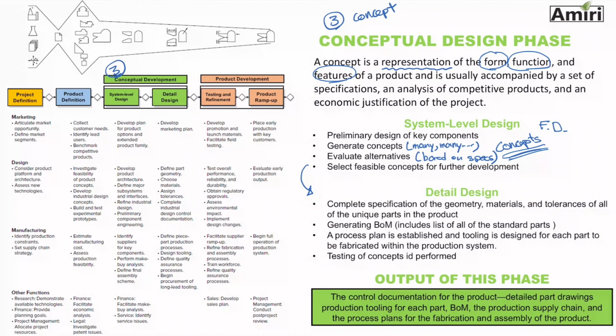This is where you generate your list of materials, bill of materials. You develop a manufacturing plan, you develop a process plan, you figure out what kind of testing you need to do, and this is everything that goes into your detailed design. You generate that package and get it ready for the next phase of the project. So the output of this phase is all of those documents that I mentioned. It could be CAD drawings, FEA analysis, a BOM, manufacturing plan, testing plan, and all of that. A list of standard parts. A lot of this would be a result of this phase of the project.